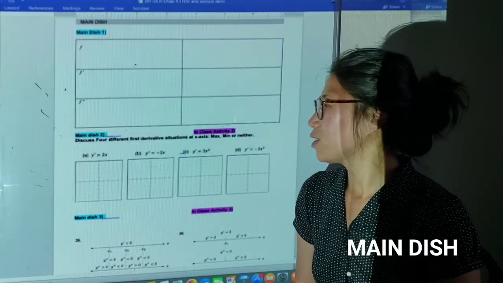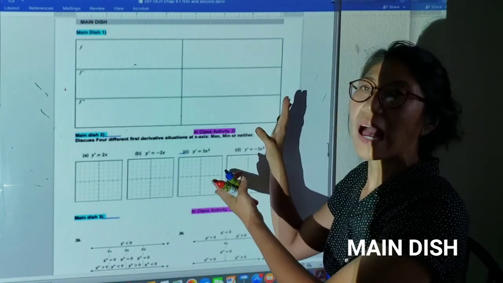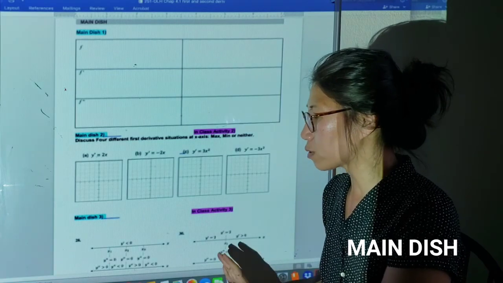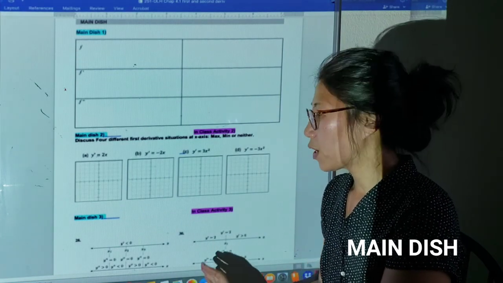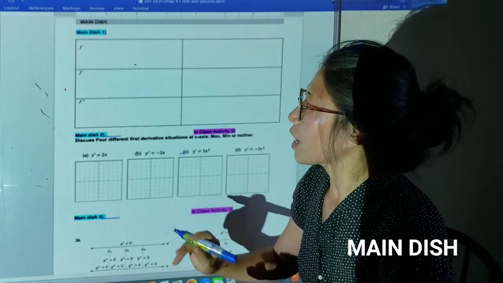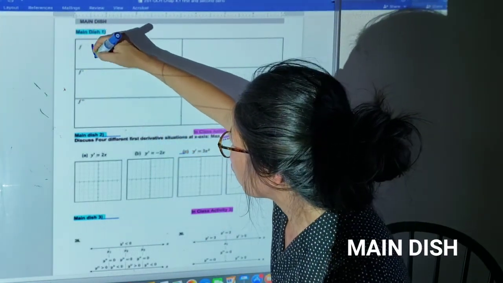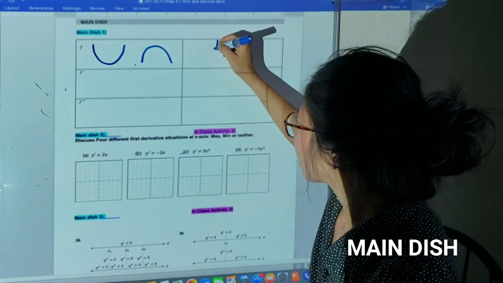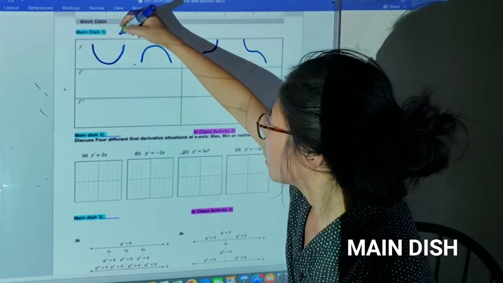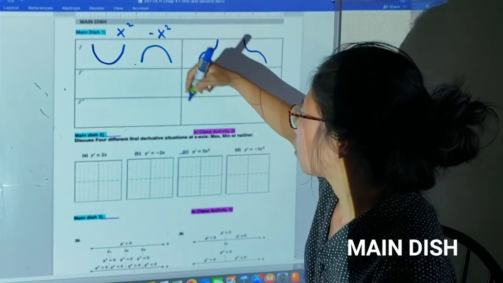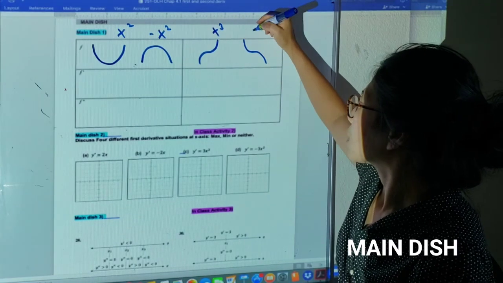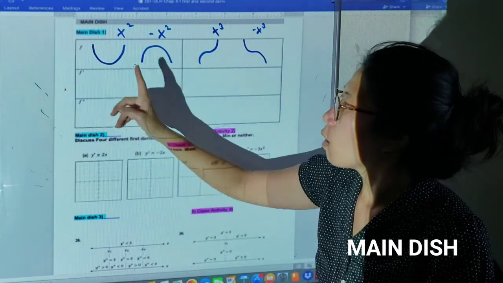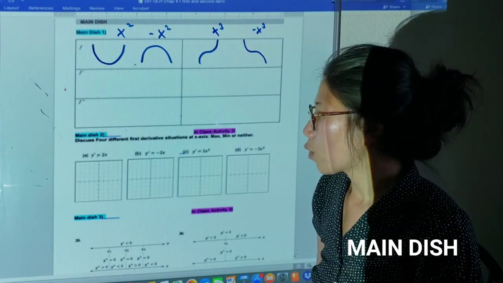Okay, so let's talk about our main dish. I kind of want to squeeze through here because this one you have seen before, and I'm going to mention it, and then we are going to see how we can graph the original graph by knowing the first and second derivative properties. So let's look at our function shape. When we have a function that looks this way, and also we can have this way or this way. This one looks more like x squared, the other one looks like concave down, and the right side looks more like a polynomial function. Then what will our first derivative look like?